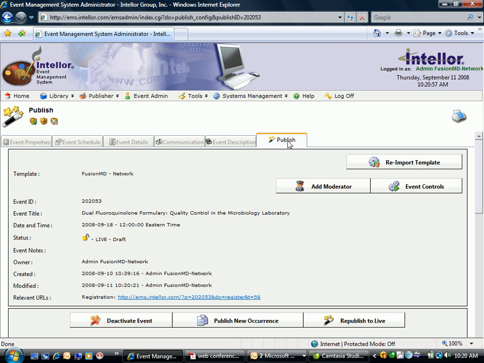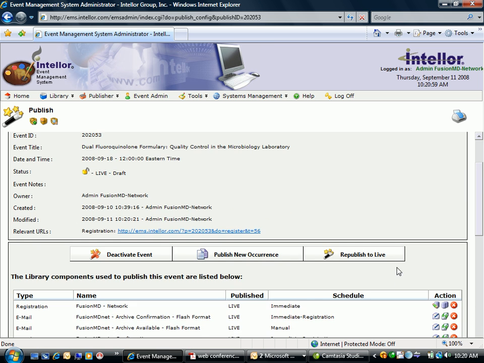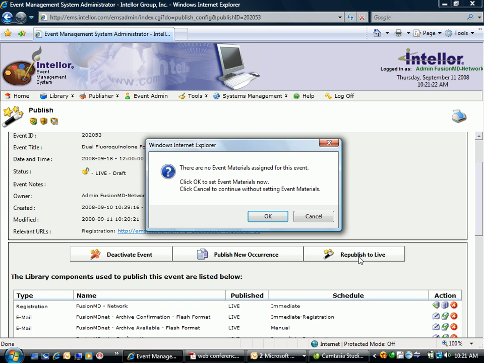So I'm going to jump to the last tab here, and I'm going to click on republish to live, because anytime you change a characteristic of the underlying AT&T Connect session, and in this case we're changing a 90-minute session to a 60-minute session, we need to tell the AT&T system, and the way the AT&T system is told of that change is an actual republish process. So I'm going to republish to live.